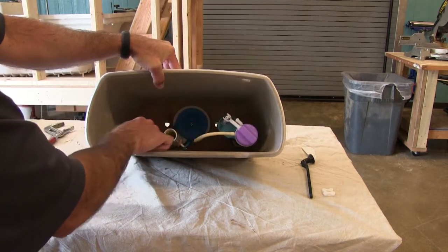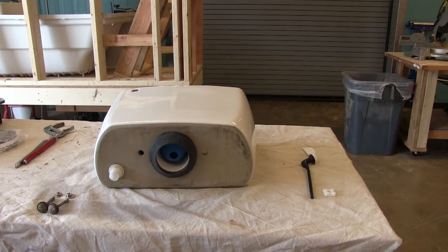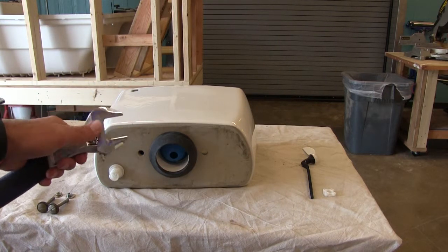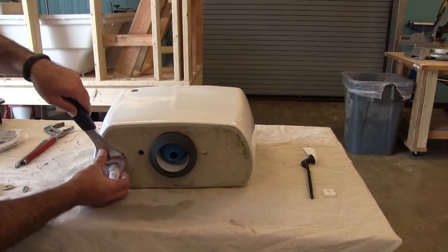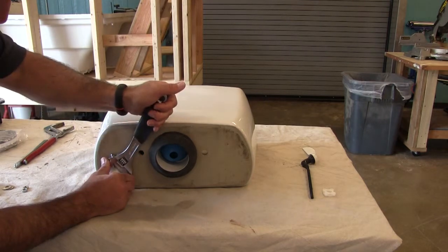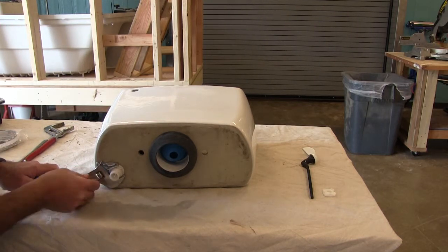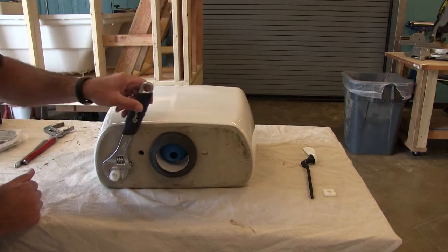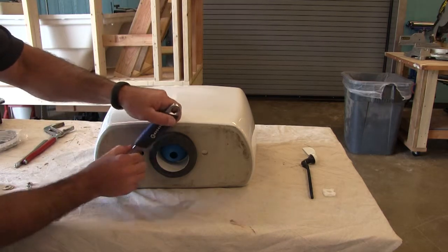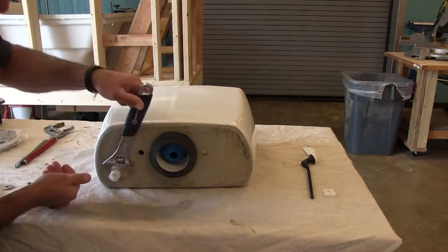That's the flushing motion — push the handle down and it lifts the flapper up. Taking a bottom view, I can see my fill valve and flush valve, ready to be installed. I'm going to use a crescent wrench, making sure I have a good wrench seat, and wrench on the fill valve slowly. We're dealing with porcelain, so if we over-tighten, we will crack the porcelain. Do controlled turns — half turns or quarter turns. One method I use is to keep my thumb on the adjustment knob, get it fully seated, tighten around the nut, and in controlled turns tighten the nut to compress that rubber gasket so it will not leak.